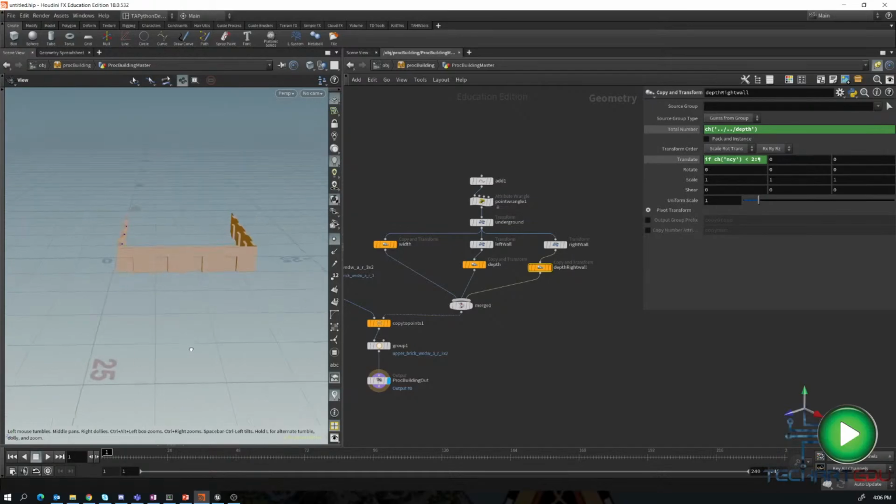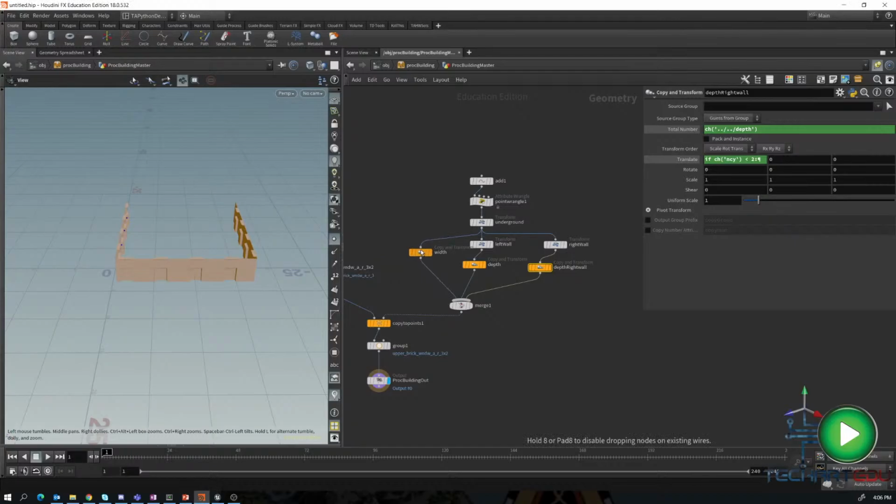So we've got our right wall and our left wall, so we've got to create our back wall. Okay, so since we've got this width node here, we're going to append a transform node for the entire width. We are going to take this entire wall that we've got here, rotate it 180 degrees and kind of move it around.